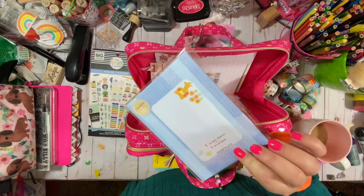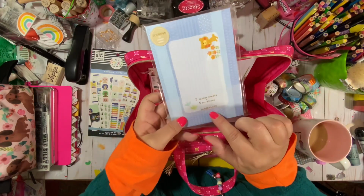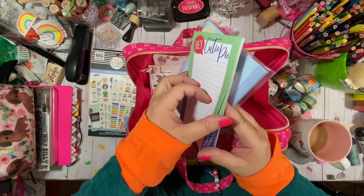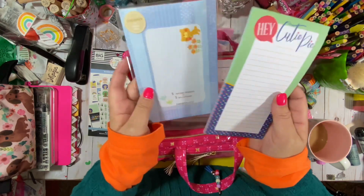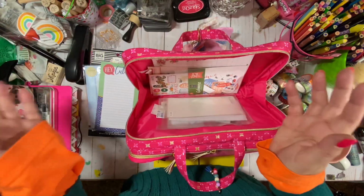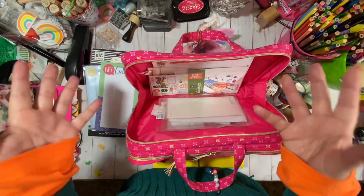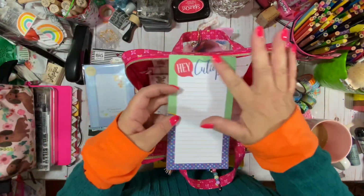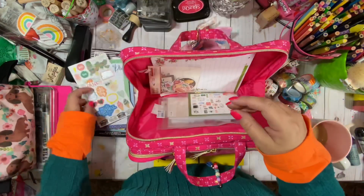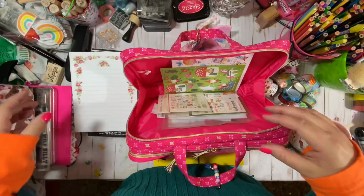This actually is just envelopes, but I use a lot of this for background. I've already used the stationery. This came from the little craft place. But I like having things like this in here, which actually I could break down to just a couple. I like having note cards in here because they make great backgrounds on your white pages. If you're really getting into journaling, or you want to add, without having all the die cuts and things, this is a great way of adding some background on my journaling pages. Some more stickers, another little journaling background stuff that I like to carry along.